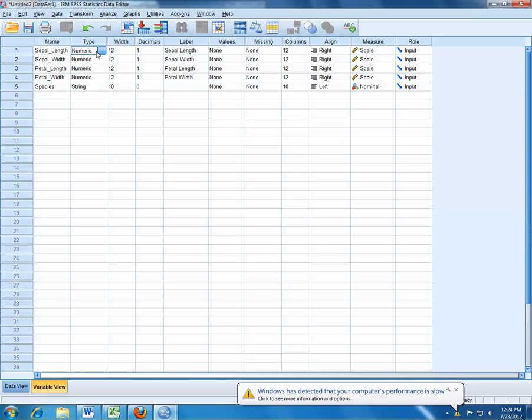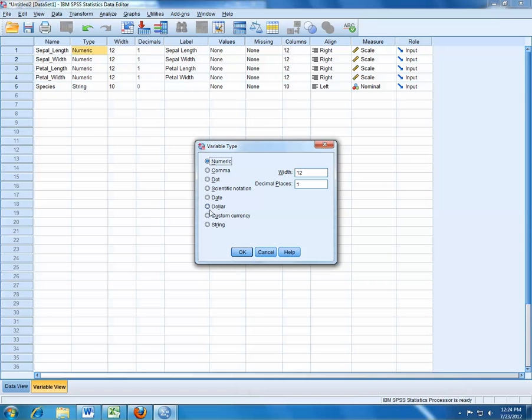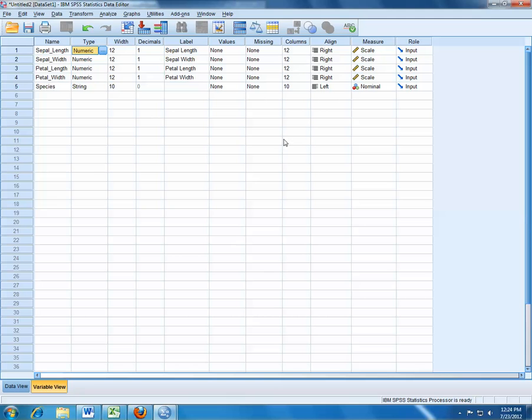In your case, if you need to change some of these variable types, you can click these blue dots right here and simply change by selecting one of these options, and when you've selected the option that you want, click OK. It's also important to make sure that our measures are appropriate.